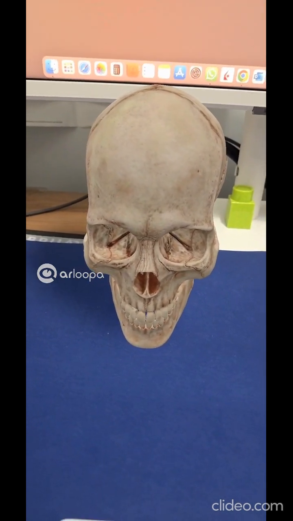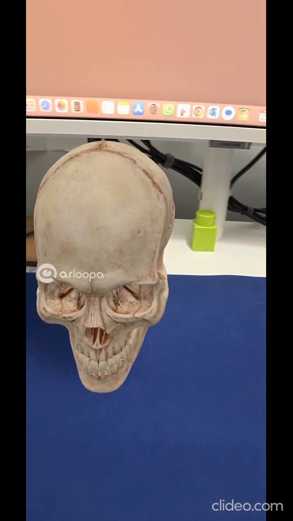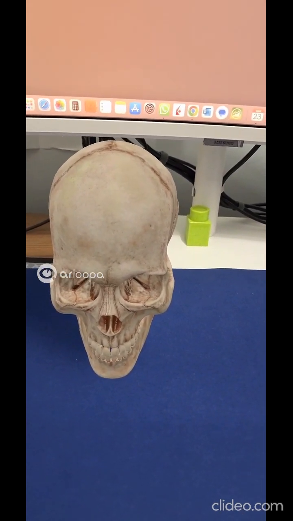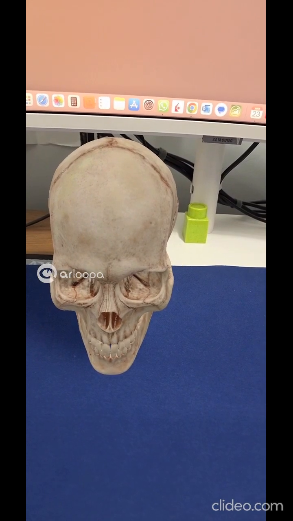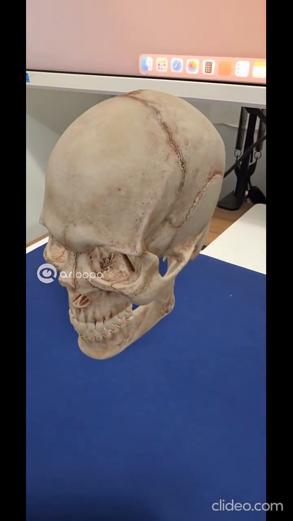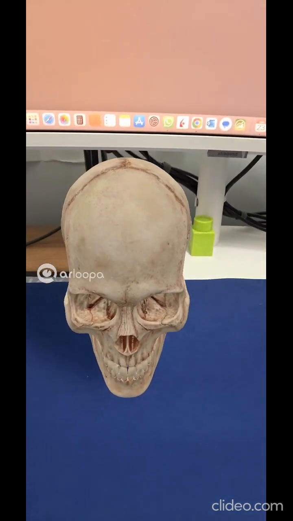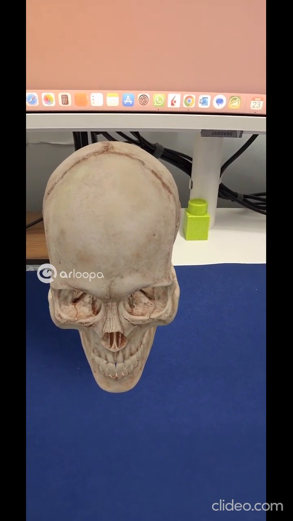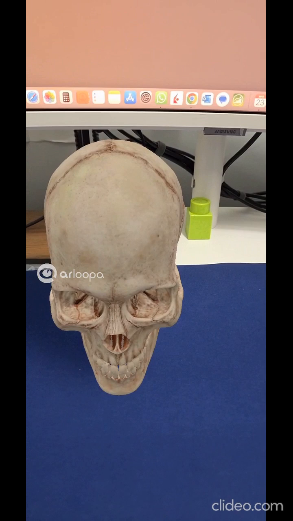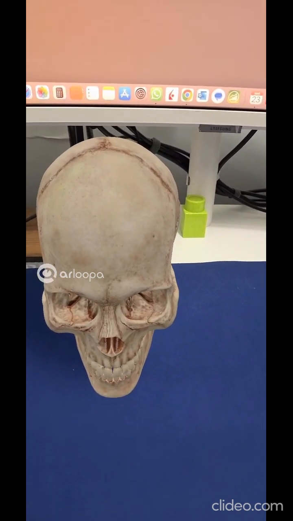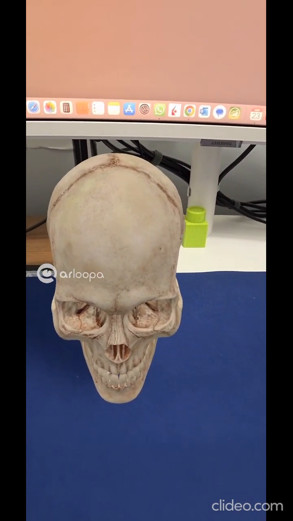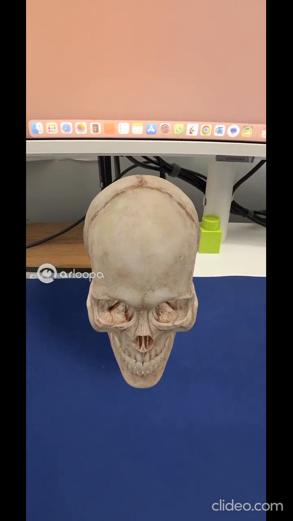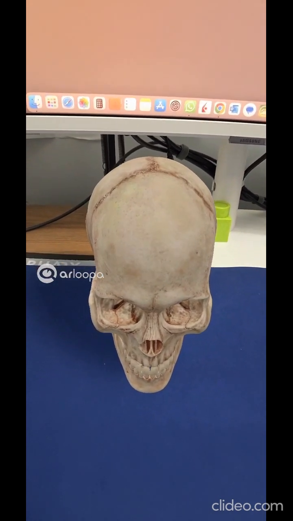Hi everyone, I'm Shovan Adhikary, and today we are exploring an app called ARloopa. It's an AR video, you can see. It's an augmented reality app that's been making waves in education and entertainment technology. Whether you are new to AR or a seasoned tech enthusiast, this one is packed with surprises.